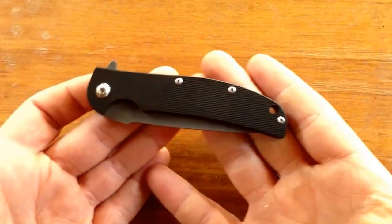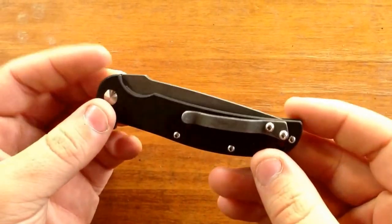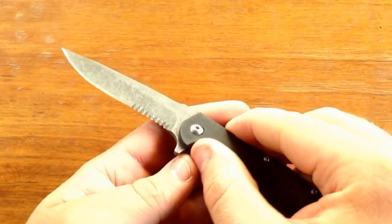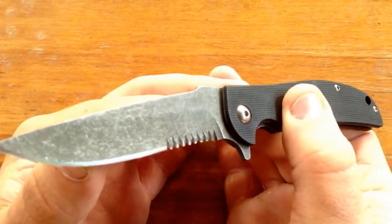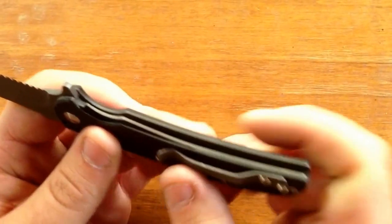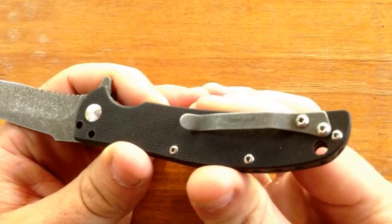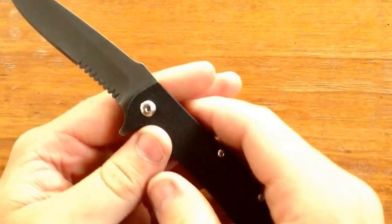The other one I did is one of Pat's favorite knives — it is the Kershaw Chill. As you can see, other than the hardware, the thing is like all murdered out, blacked out. I put a crazy sharp edge on this thing, and basically what I did was an acid stone wash on the blade, an acid wash of the liners, and I acid stone washed the pocket clip. I think it gives it a really, really cool contrast with the satin finish hardware.